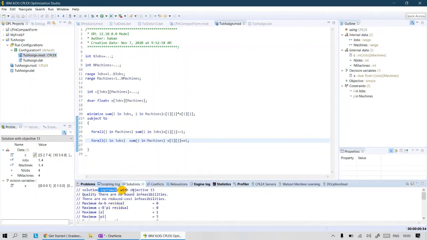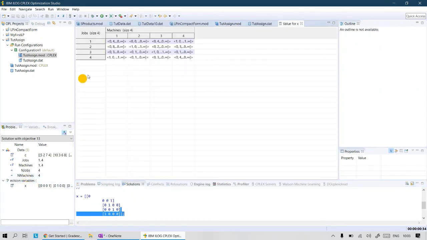As you can see, we got the solution, and it is optimal. The objective function value is 13, and you can see now this x value is given as a table, and of course you can have a look at its value from here. Again it's given in parentheses, but you need to look at the first element here, which is the value. The other ones are the so-called reduced costs and sensitivity ranges, and we are currently not interested in them.